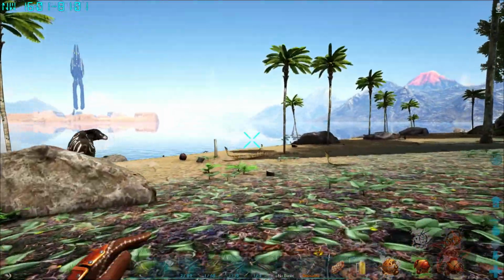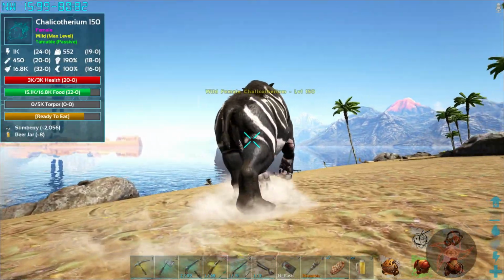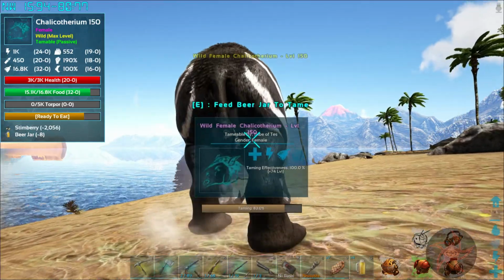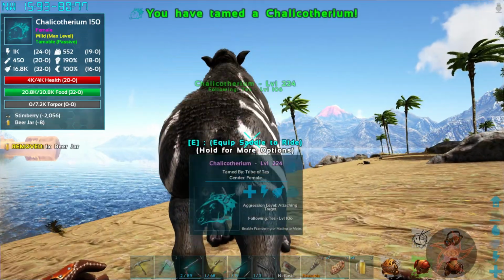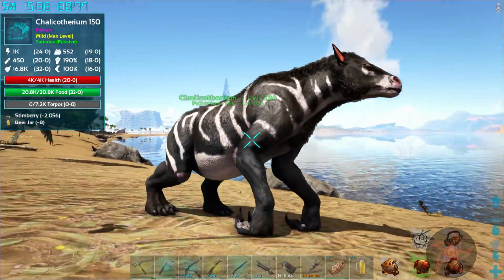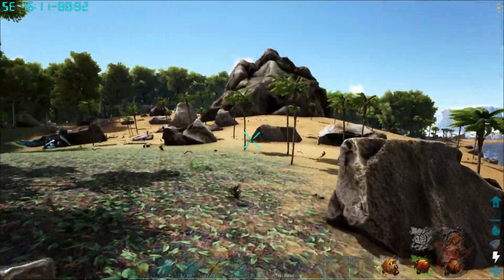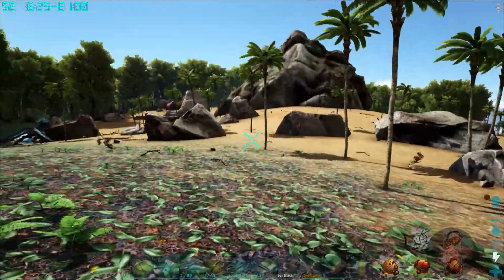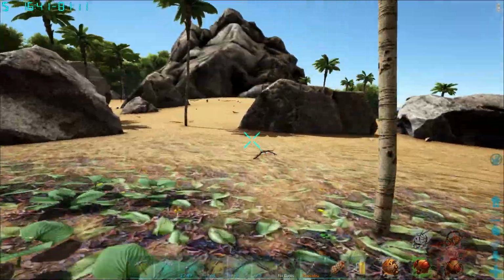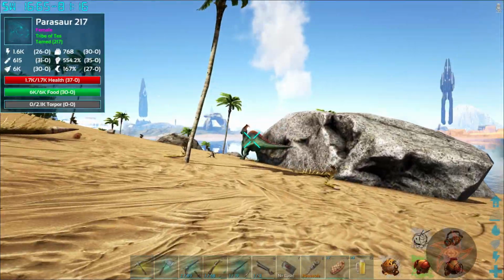Alright, so we're back over at the northeastern island. Come on. There we go. Taming that 120 or 150 female Shally that was over here. Alright, come on. And while I was taming her, alright, come on, I also ended up taming this parasaur over here.